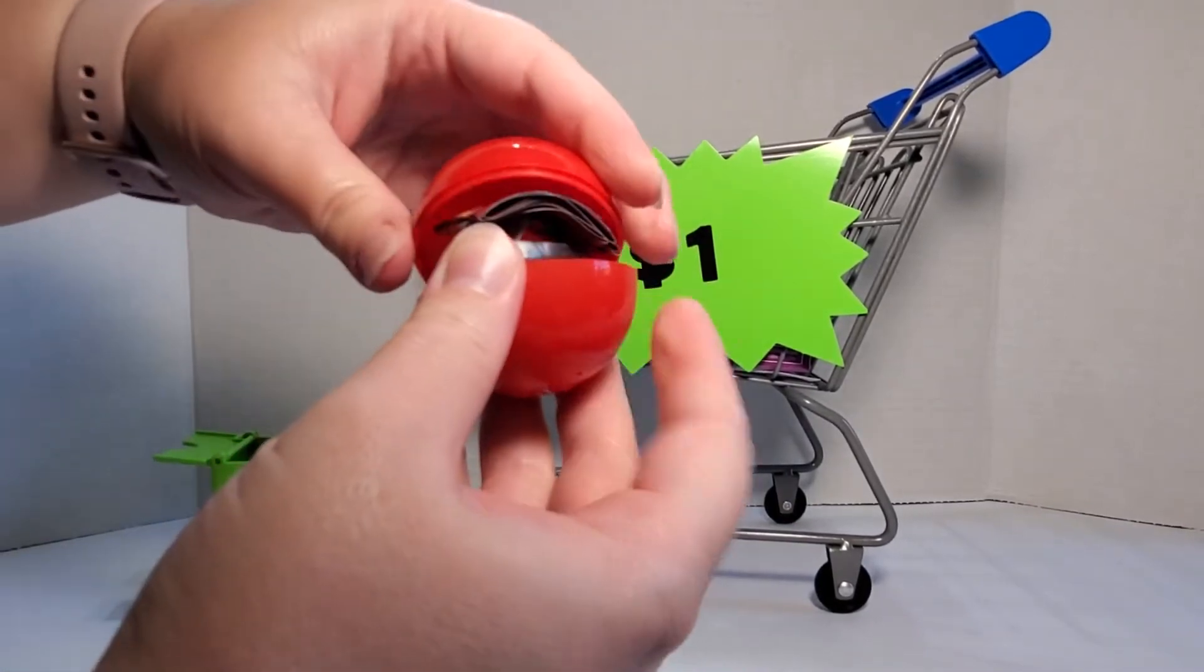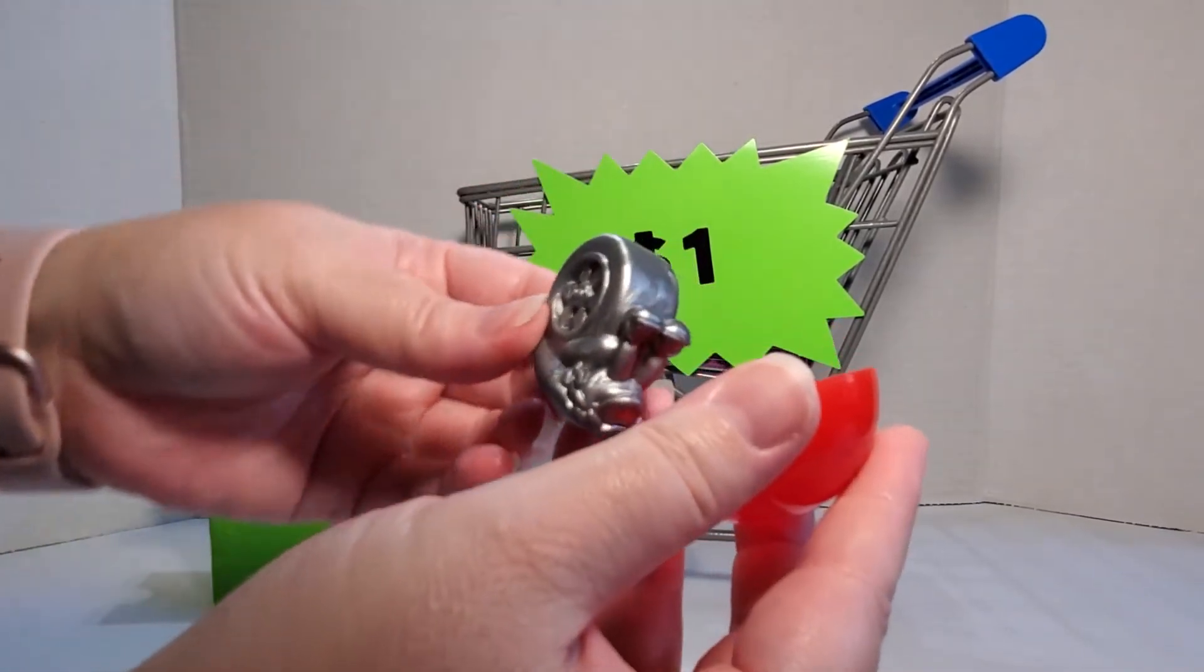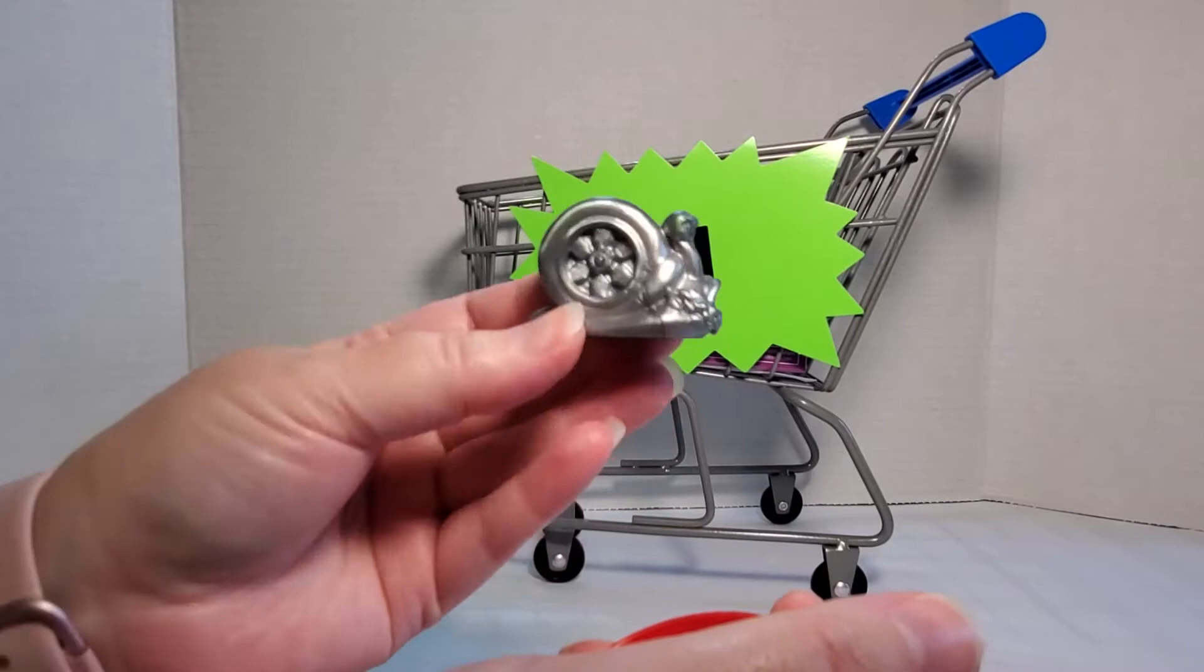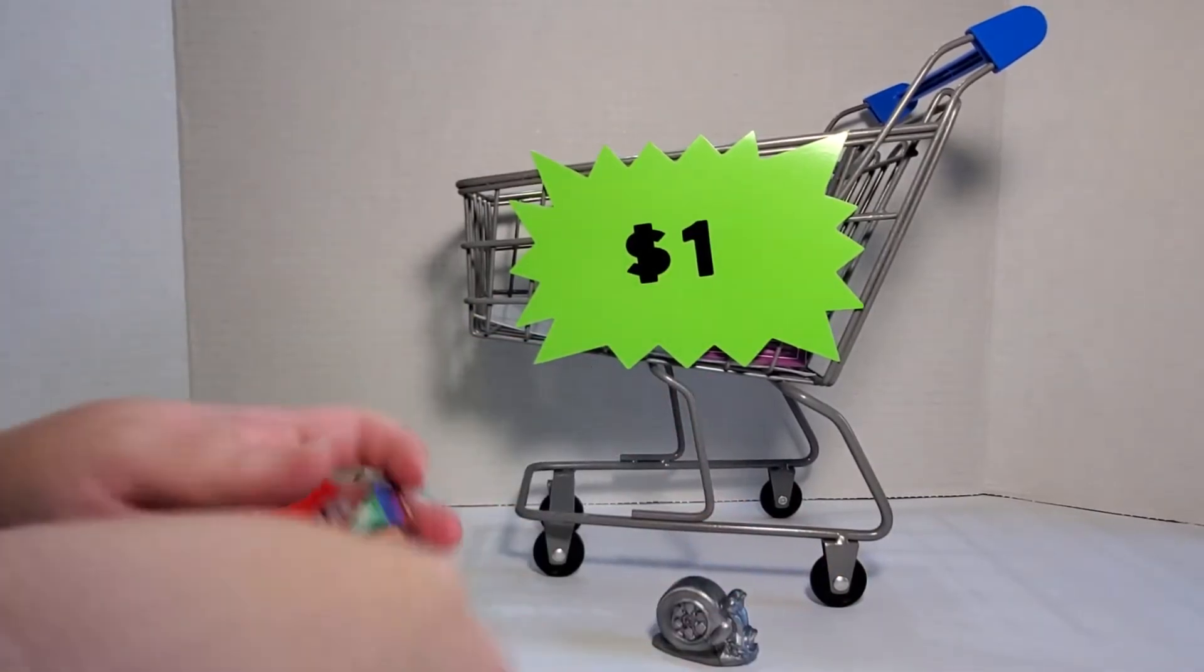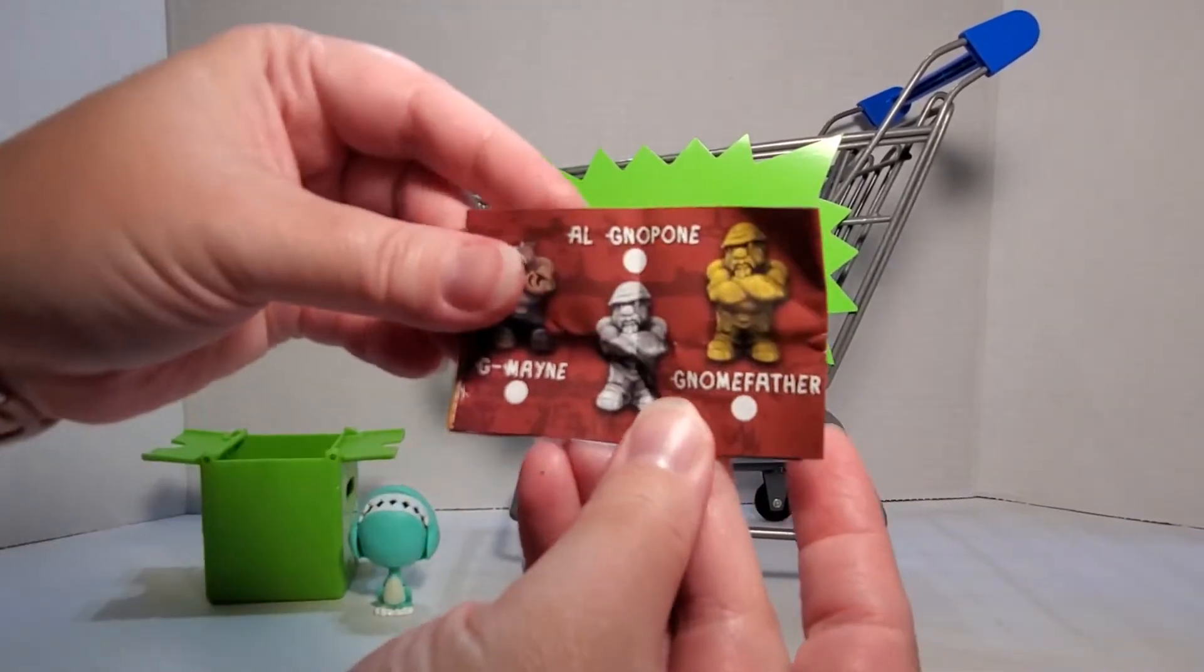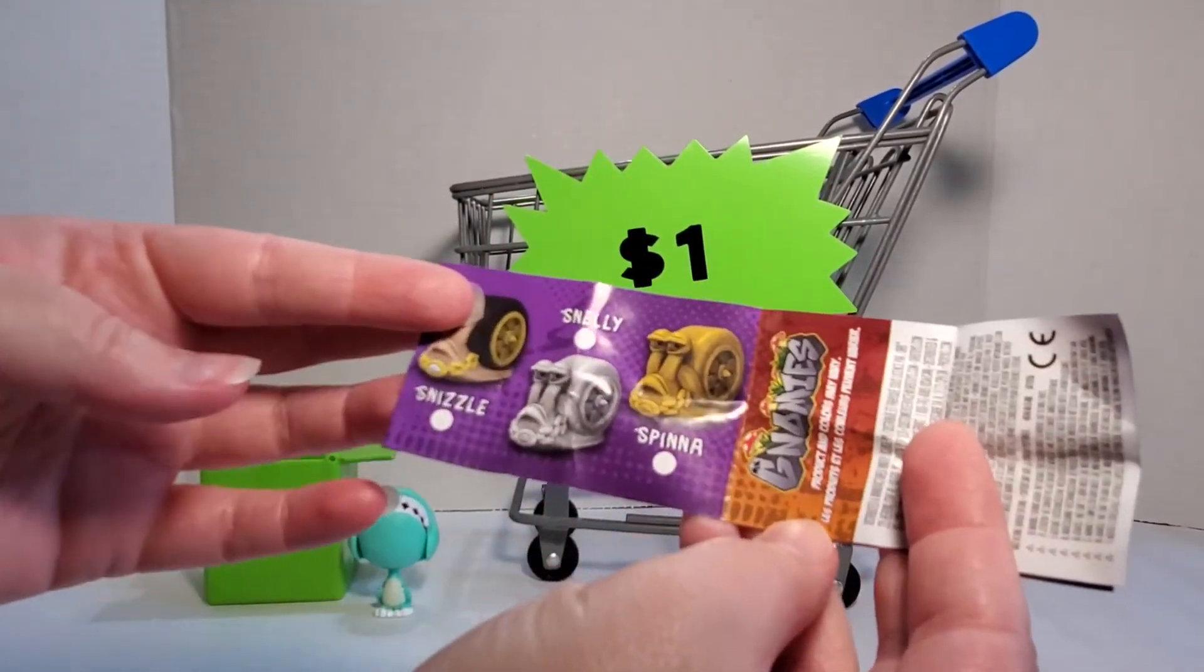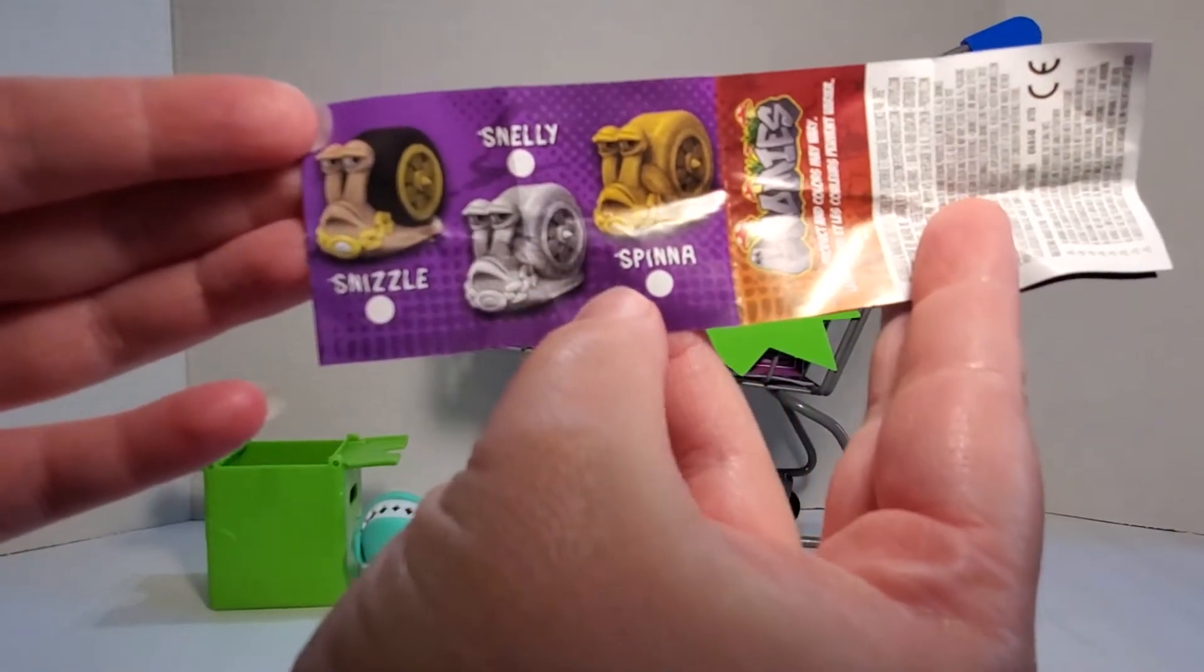All right, let's see what's in here. Oh, I got something that was silver! I wonder if that is a special one. Oh my goodness, it's a snail and his shell is a tire and look at that chain! That is so cute. That's so cute. All right, let's see what else it shows in here that we can collect. Oh, there's different gnomes. What's the, who is it? Let's see what his name is. Okay, so our snail is Smelly. I was trying to read it before I was saying it. Our snail is right there, Smelly. That's pretty cool.